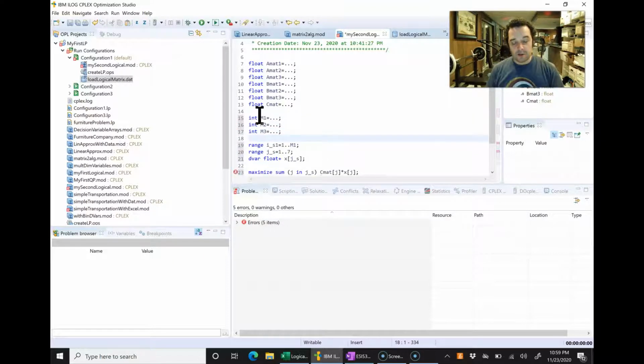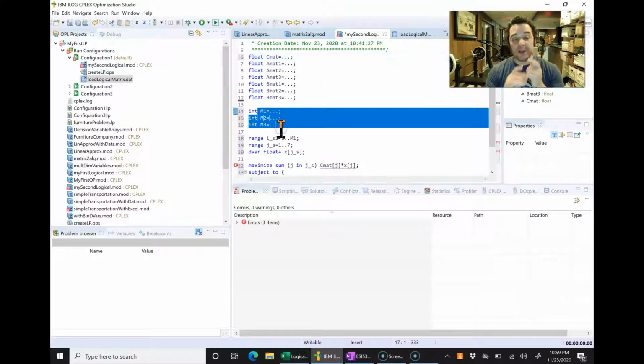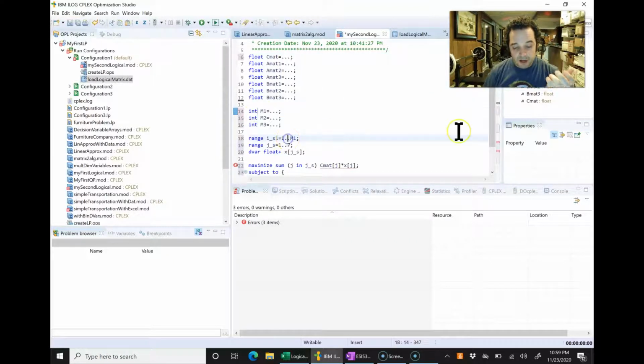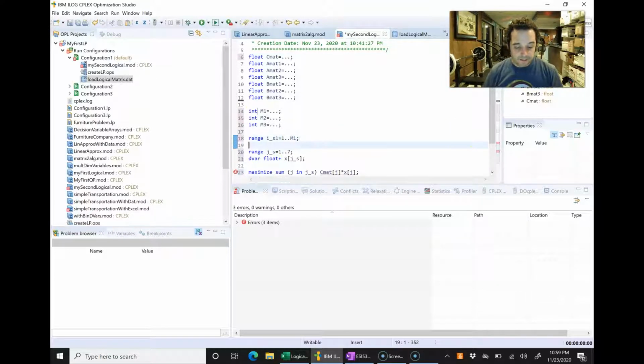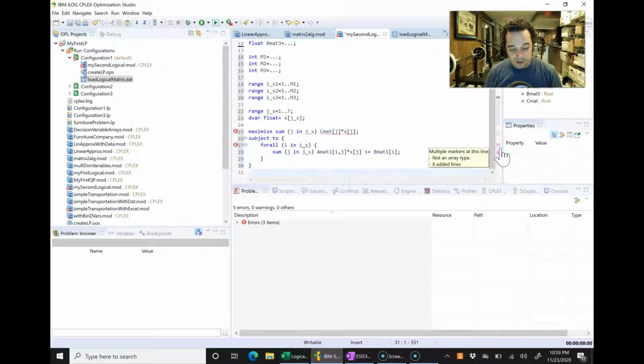Okay, so we've loaded in not only the A and B matrices and C, and I'll actually put this in a slightly different order just to make it a little bit clearer. We also know how many constraints we have for A1, A2, and A3. That's just given by M1, M2, and M3. So along that thought process, we need to define ranges because we're going to have for loops that go through each one of these, or sums, I guess, and for loops. So, okay, almost done.